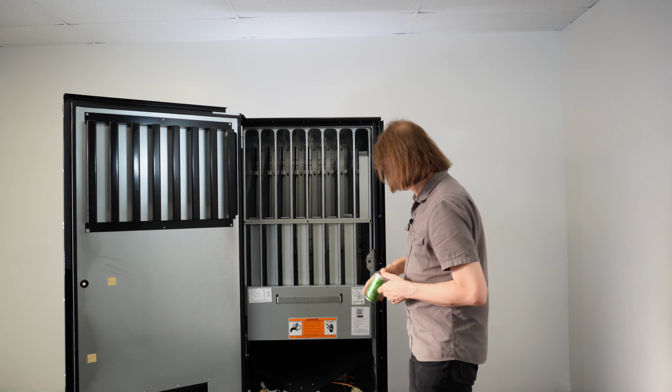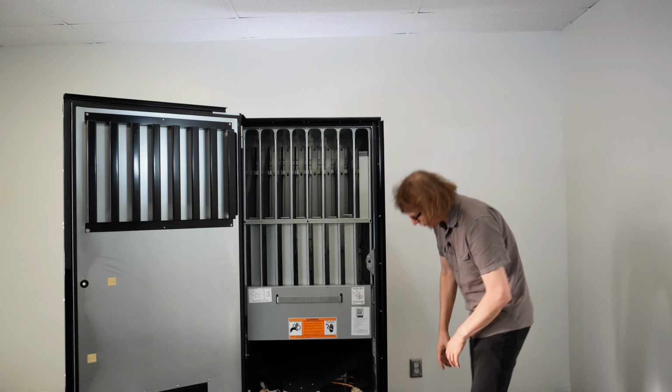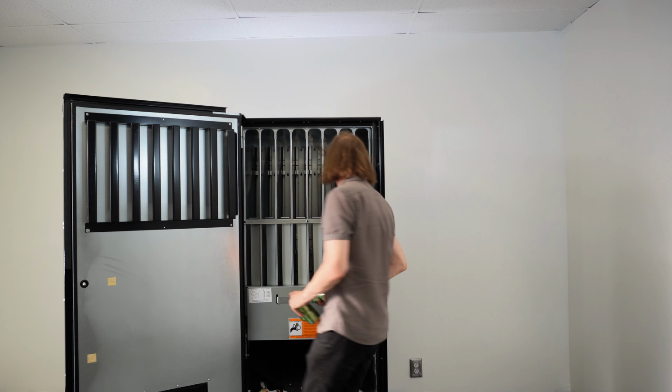To start loading the cans, you're just going to be placing them in. Now I'm probably going to have to adjust this back spacer. So I'm going to get my other 3 cans.